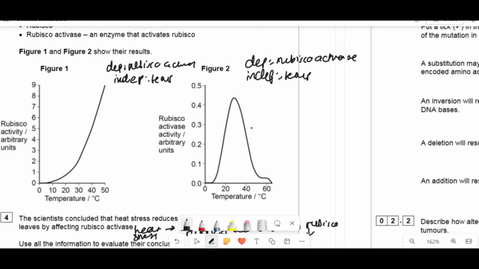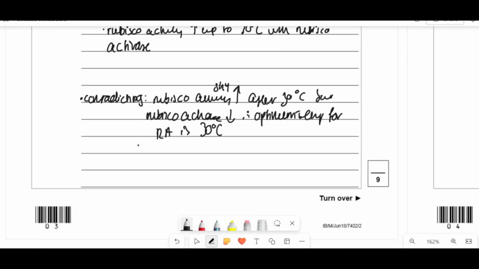And there's not really much else that's supporting it, because if this is going up, and the Rubisco activase activity is also related to it, then surely if this goes down, this should also go down. But you can see, beyond that 30-degree marker-ish, it's still going up, despite the fact this is going down. So that's directly contradicting what they're saying. So it's still increasing, the Rubisco activity is still increasing despite a decrease in Rubisco activase. You need to see what the possible thing could be that you can conclude from that.